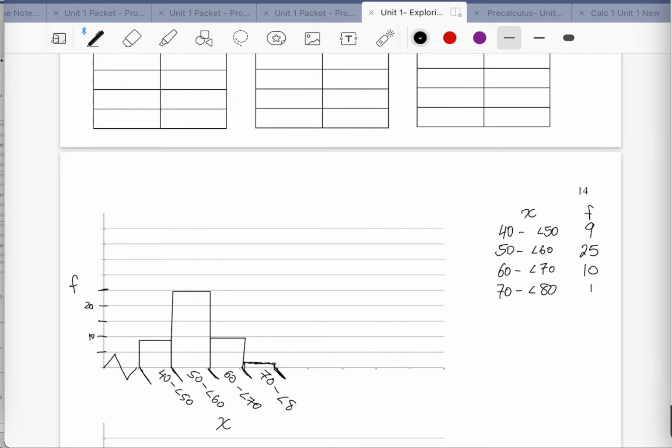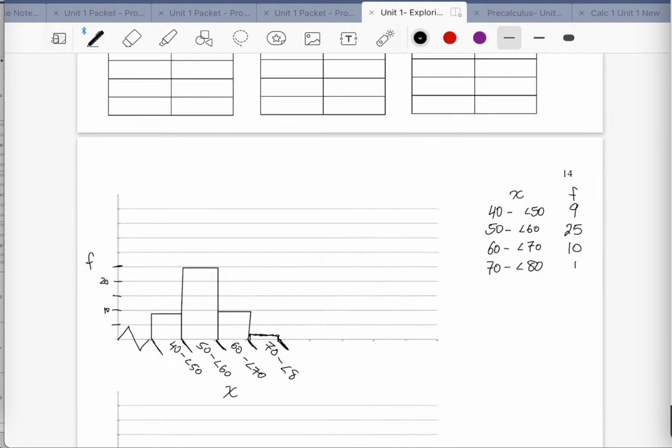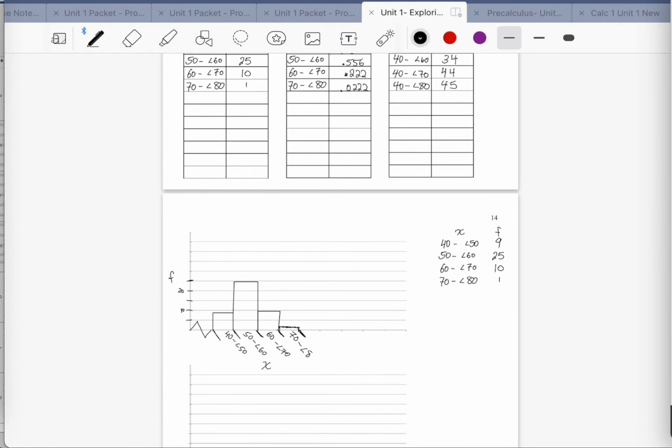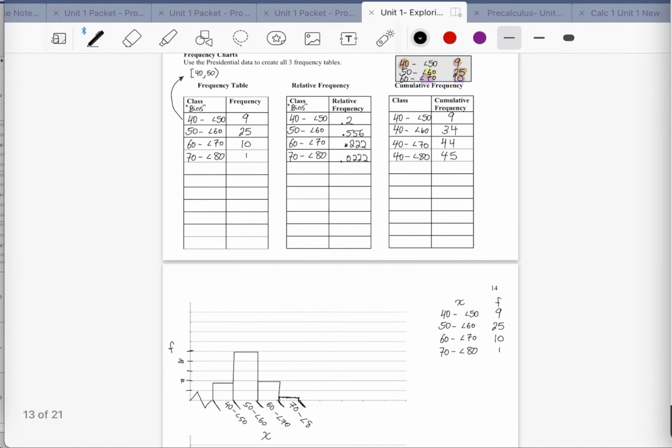All right. Same idea would be in play for the relative frequency and the cumulative frequency histograms. I won't bore you with that because it's really just different labels and different scale, but it's the same general structure. So I wanted to take a couple seconds and just show you how to do the histogram, or remind you how to do the histogram on Desmos.